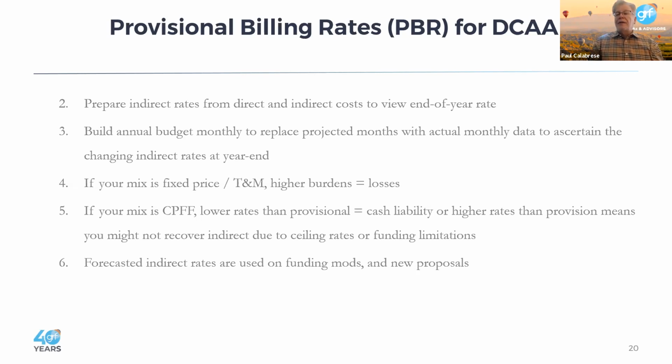And I can see, like I say below, if I have fixed price contracts, I know what I bid on these things. If the rates go too high, then I know I might be losing money, but I need to know that ahead of time. I can also know, by putting in 9 or 10 months of actuals, what I need to do for cash flow, but also for tax position. As we get to October, we're thinking, okay, if I'm a cash basis tax return, how am I going to hold off on invoices and maybe increase my expenses so that I don't have too much of a gain or profit? All these things can be done, as well as monitoring your indirect rates.